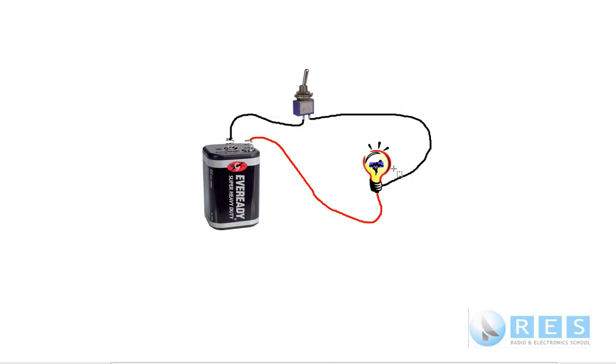If we were to draw electronic diagrams using pictures and photographs like that, it would take a long time, it would be hard to read, and it would be very, very complicated. So for that reason, we don't draw pictorial diagrams like this. We draw schematic diagrams. Just give me a moment and I'll show you the schematic diagram of what we have on the screen at the moment. And then we're going to go through and discuss the circuit symbols that you need to know for the foundation theory.